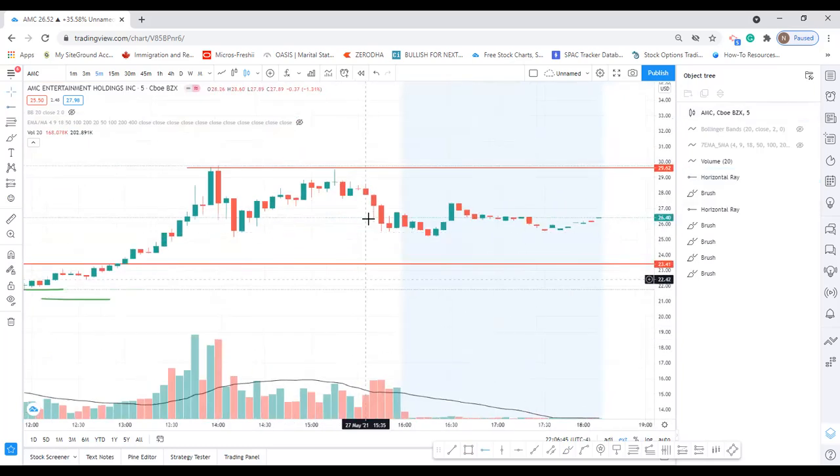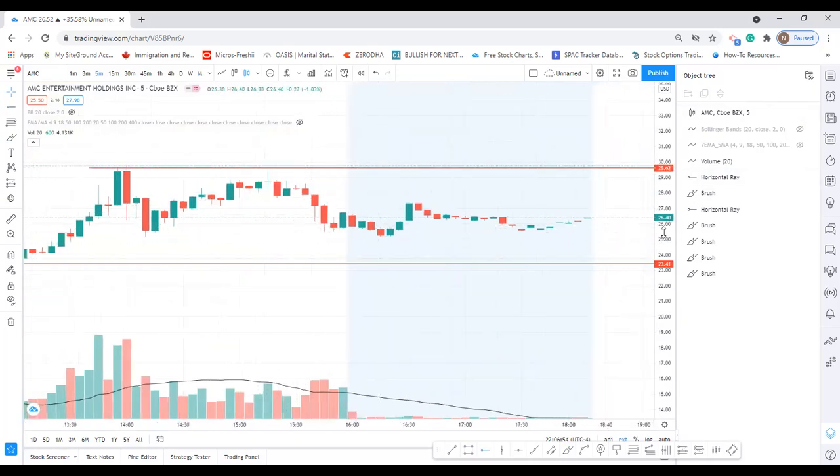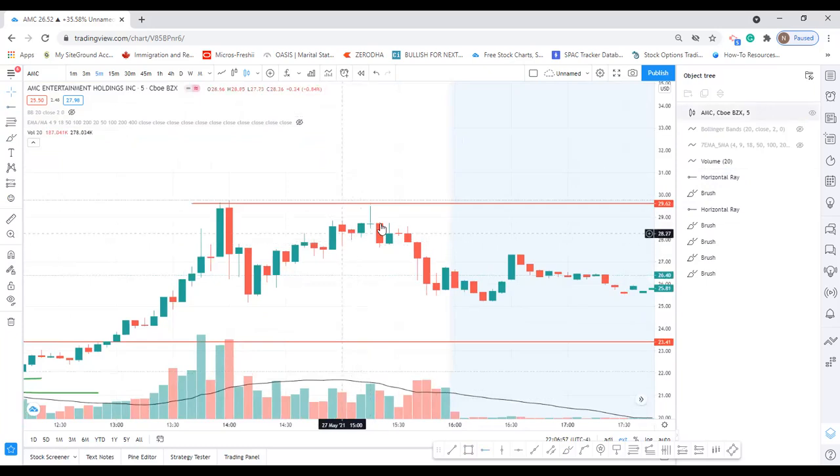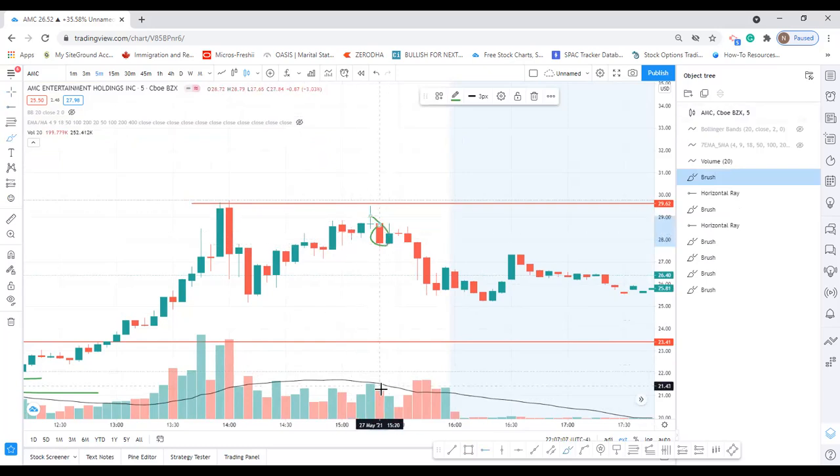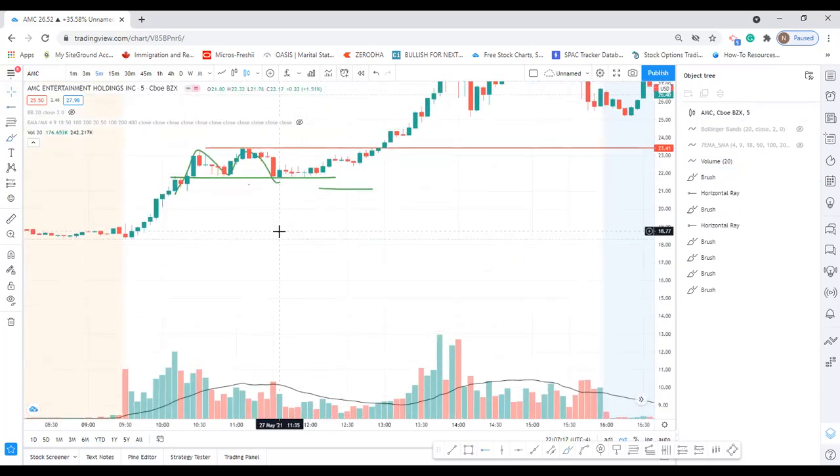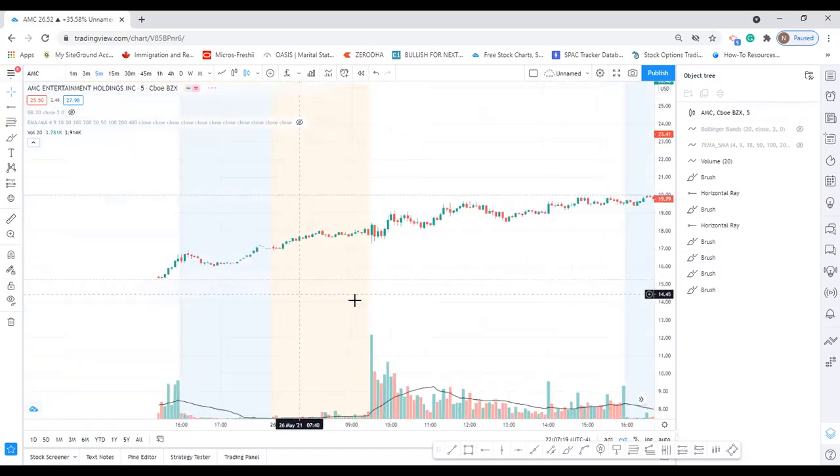Now when the price went up here, I won't suggest going short on AMC as of now because it's trending. But if you see here, it already made a doji. So if you are long, you can get out from the trade at this point. If you want to get out, you can get out of the trade. And here it was $4, and let's see here is the trend.